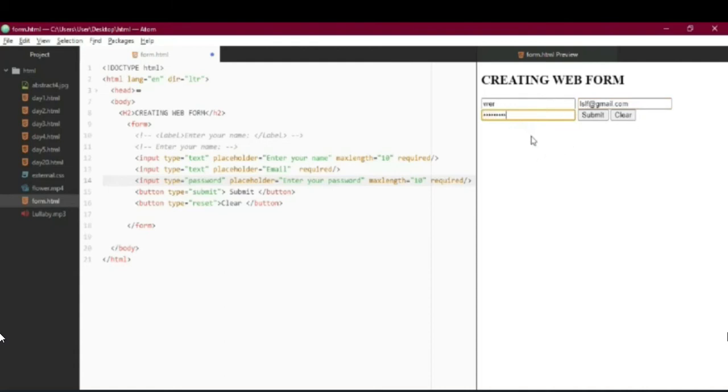I specify 10 characters here. Now take note, if the type is password, then what comes out in the text box are dots, which means the characters are not visible in the text box.